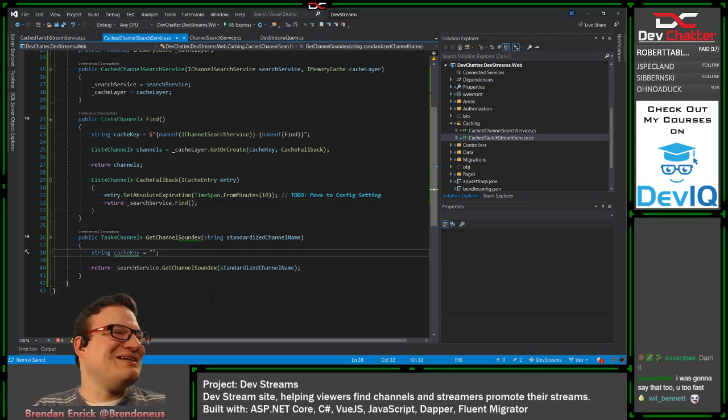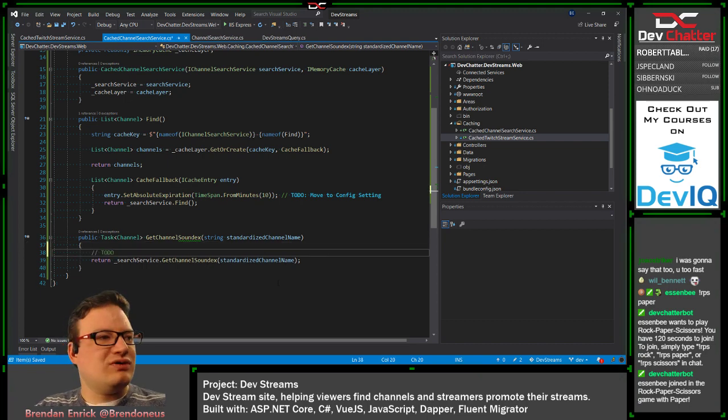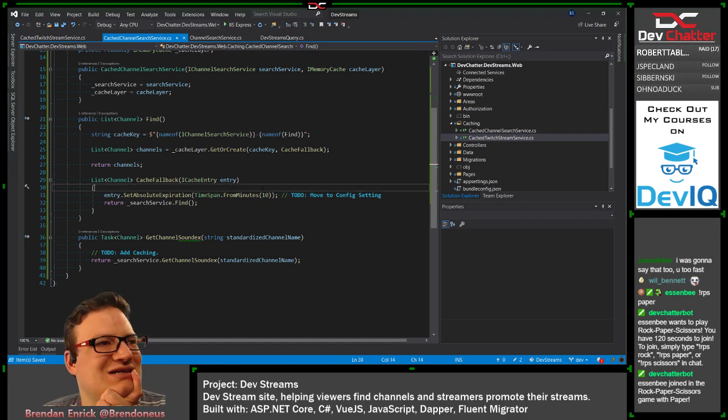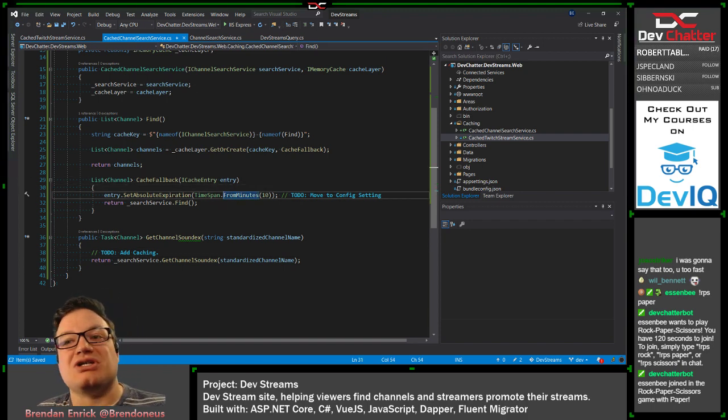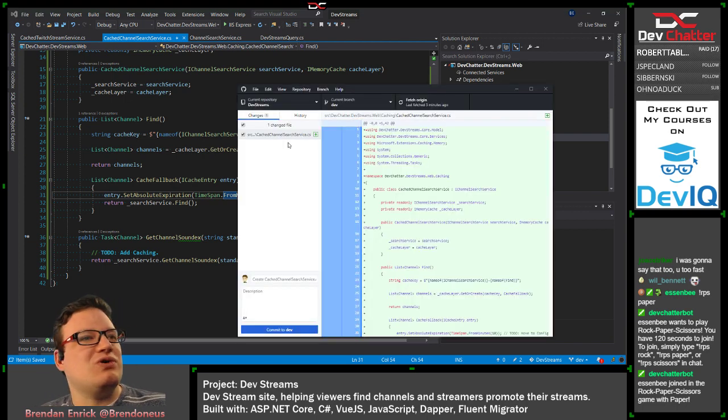All right. Next thing we want to do is... Okay, this one. You know what? I'm not going to cache this one yet. So to do: add caching. All right. We need to make this other one's caching a little bit more advanced, I think. That finishes the caching. Let's fix up the actual data call itself. So here we go. So that adds the caching piece.